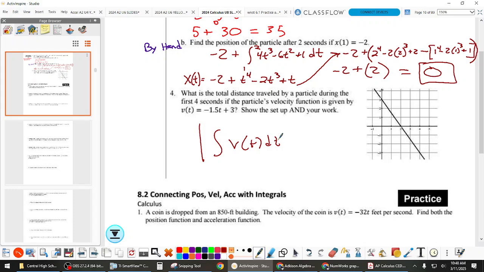Yep. And the reason why is because if we just do the inside part for each piece, like if we just did the absolute value on v of t, what am I trying to say? We want to take the positive distance, even though we'll get a negative value for the negative piece, is what I'm trying to say. So find the distance, it will be negative, then make it positive to get the total. And since we're doing this in pieces, because we're going to integrate like here to the 0, that section, and then that section will be separate.